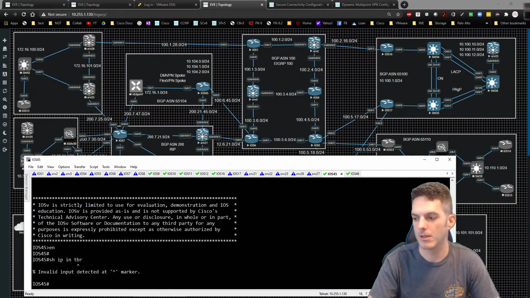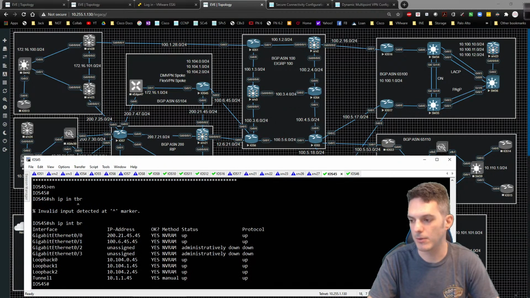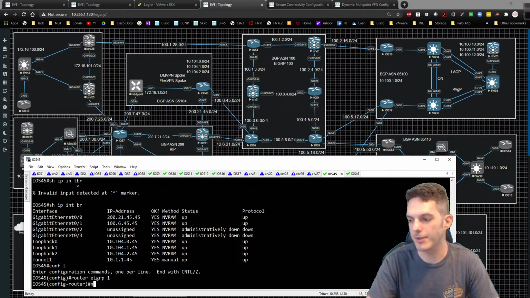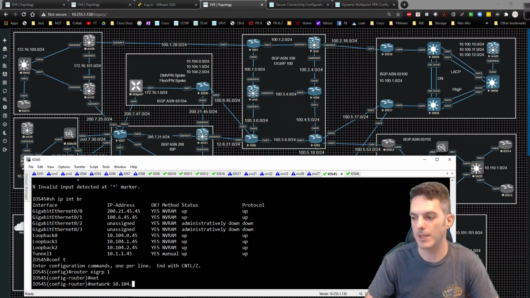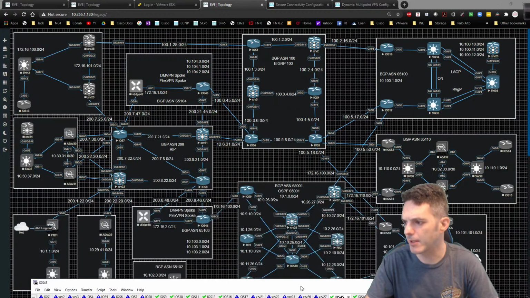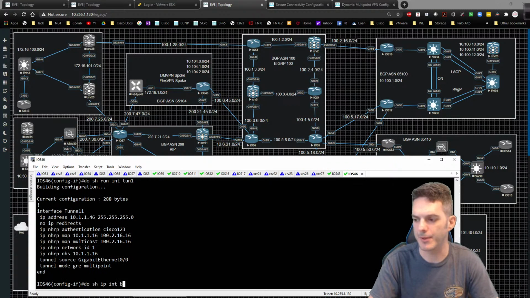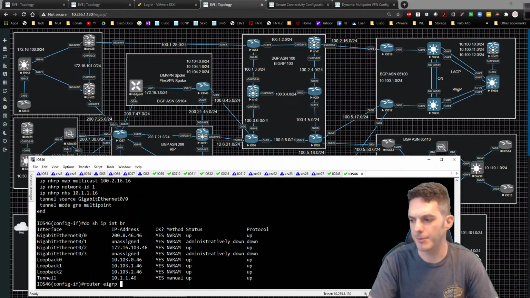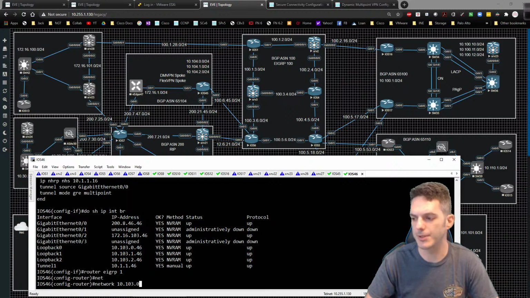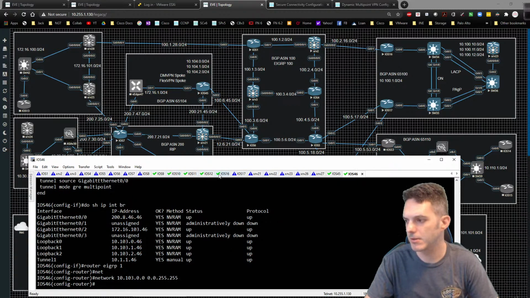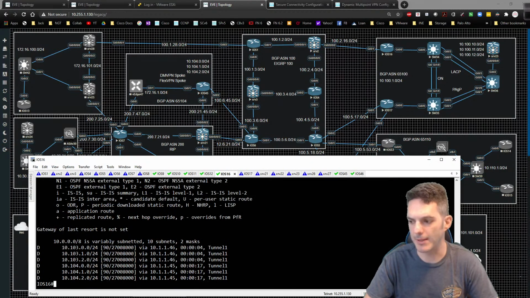Let's go underneath here. Yeah, one-liners. So we're going to do router EIGRP 1 and type in network 10.104.0.0/16. I don't think 104 is down there, it's 103. Then we're going to go over to 46, do show IP interface brief here, and then router EIGRP 1, network 10.103.0.0, like so. And on the hub, on 16, we should be learning a bunch of EIGRP routes, which we are. So we've got reachability there.